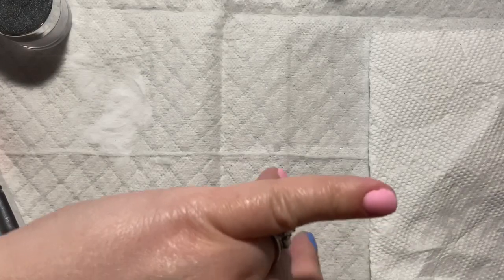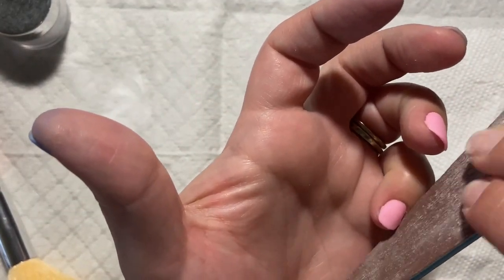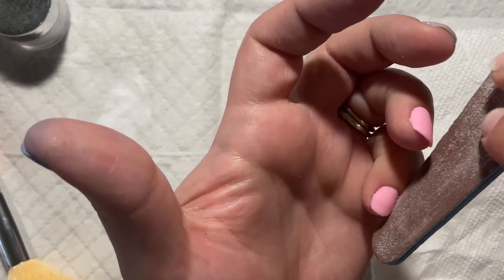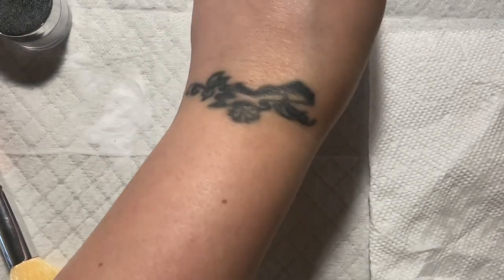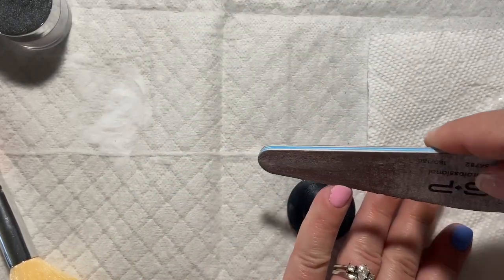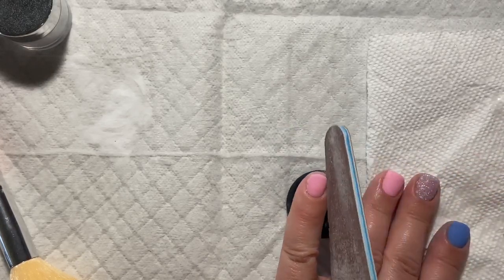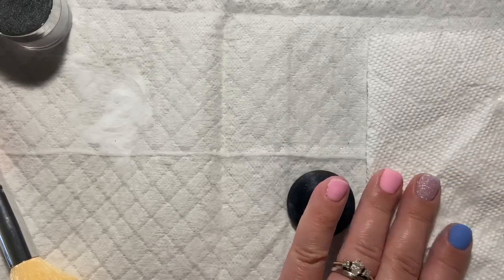Alright, so I've let my activator sit for 2 to 3 minutes, and now I'm just using a 180 grit nail file, and I like to just do a square-ish shape. Since I am doing my non-dominant hand, I'm just going to prop my nail up here on my nail pal. This is from the nail prop shop.